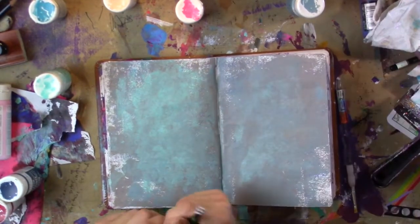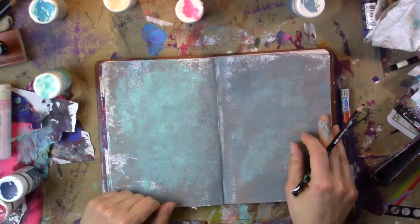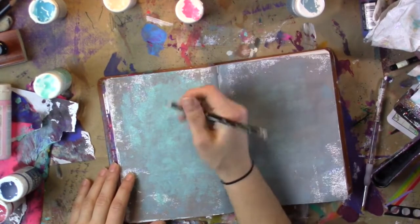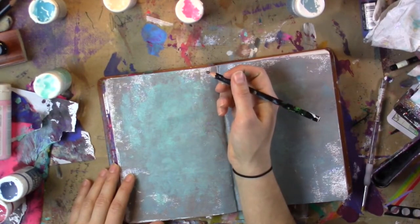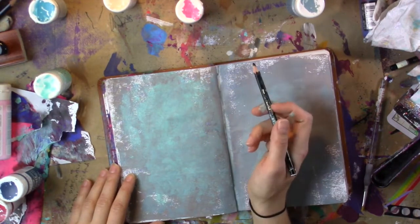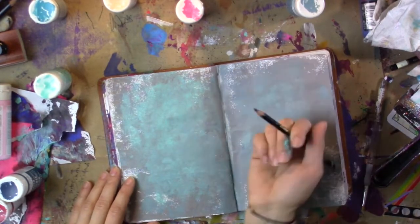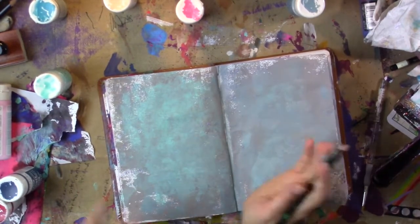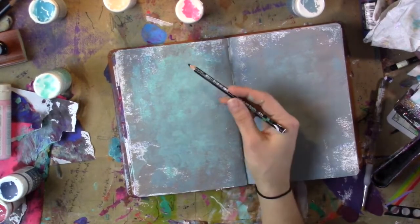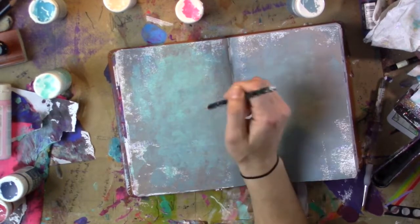And I have an idea of what I want the theme of this to be. So I'm just gonna go for it and start drawing a little face. I want to let you into my process a little bit. Sometimes I just start and draw whatever comes out. And sometimes I look at the page and I feel like there's something already there. So I'm just taking a minute to see if there's anything that comes out.